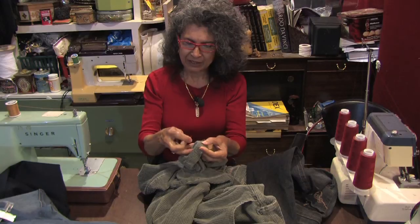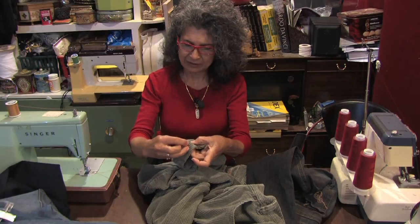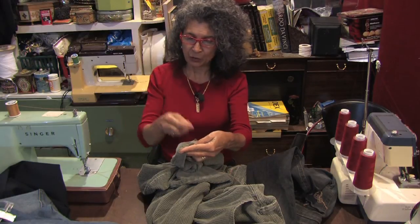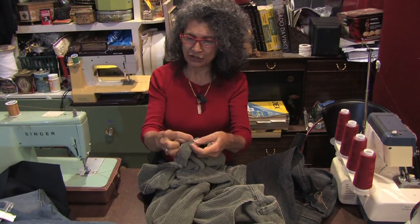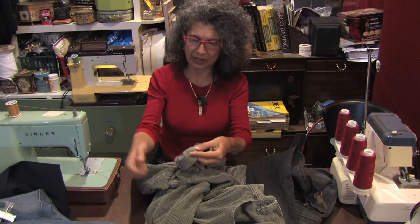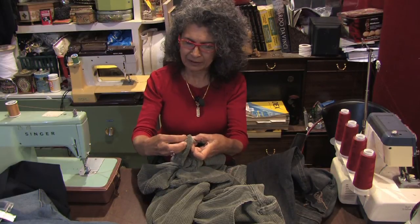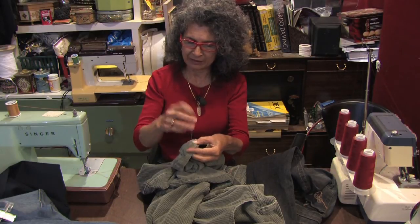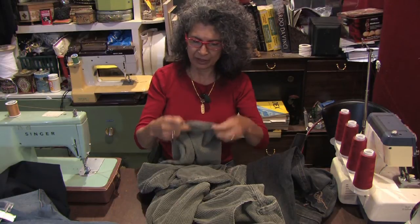What I do is I usually catch just the slightest little bit of fabric on the pants themselves. Then you come underneath the edge of your pant hem — which by the way you can overcast first to make sure it doesn't unravel. You can do a zigzag stitch before you start sewing all around the raw edge, or you can do it on the serger, or bind the edge that way. Then slightly over, you just take another tiny little bit of threads on the pants, and then again under the edge of the overcast seam. It'll just keep going until you get it done, and then you won't have very much of a seam showing on the outside.